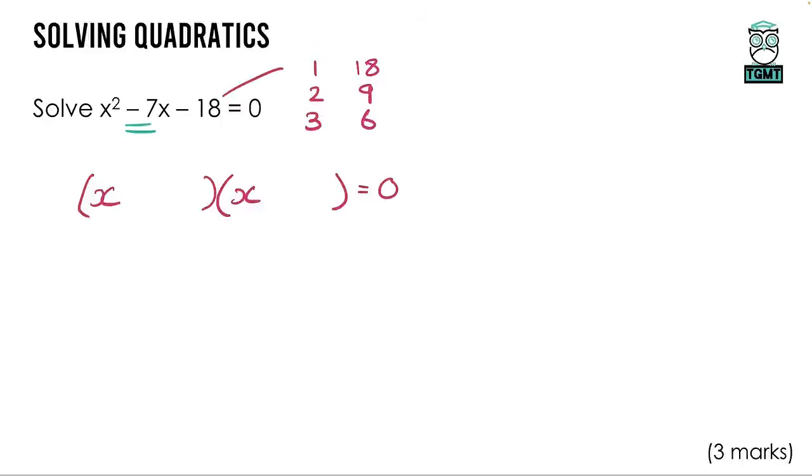And in this case, we're looking to make -7. There's no way of getting to 7 or -7 using 1 and 18, so that we can't use. However, 2 and 9 have a nice link there. We can make 7 or -7 using 2 and 9. So we know it's going to be this pair here. But we need to get the symbols correct now. If we used +9, take away 2, well, 9 take away 2 is +7, and we want -7, which just gives us an indication that it's the other way round. So instead of +9 and -2, we want +2 take away 9. And 2 take away 9 is -7, and those two numbers multiply to make -18.